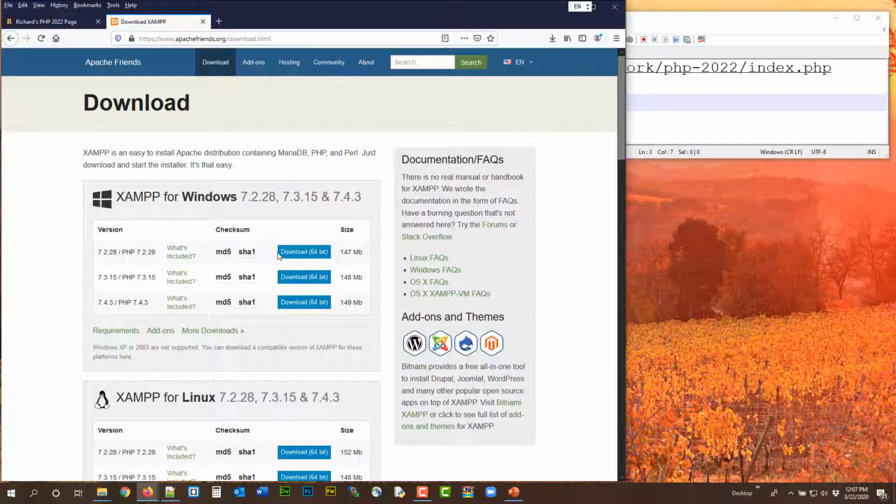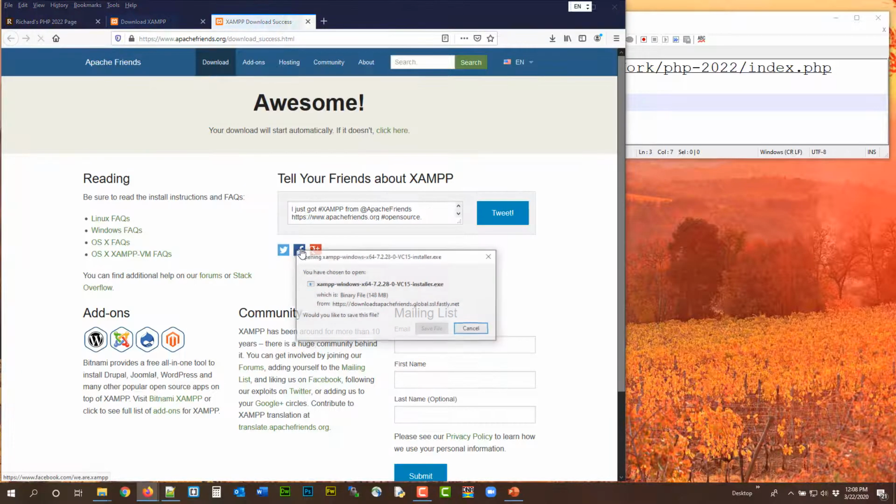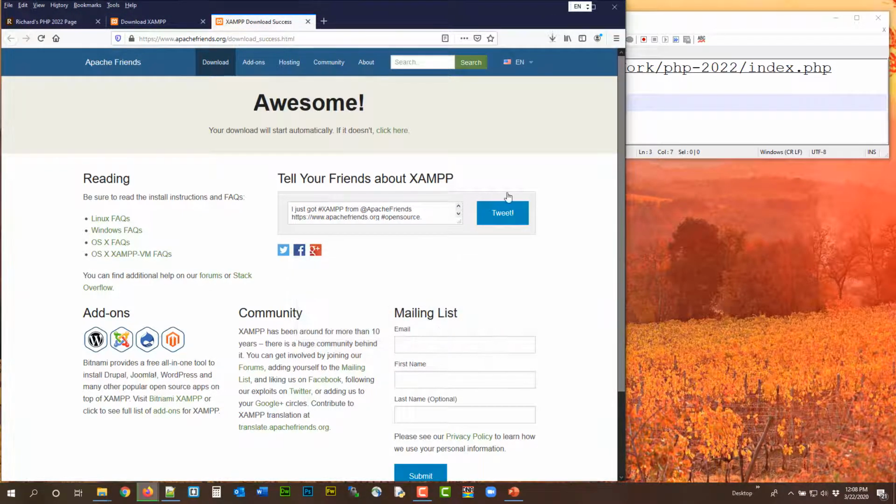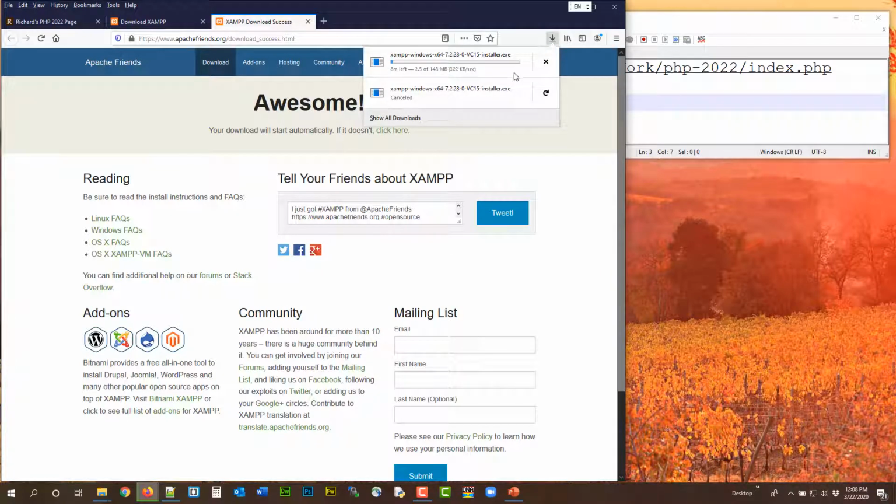So I'm going to download the 64-bit version. My computer is obviously 64-bit, with 8 gig RAM. So let's click on the download button here. Okay, so that's for Windows. And so you can check the download link. Okay, so that's the file. It takes around 7 minutes to download.